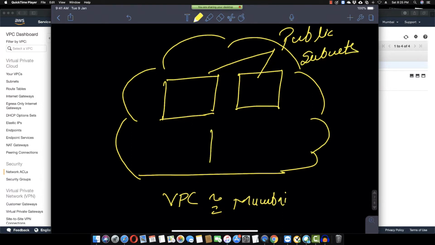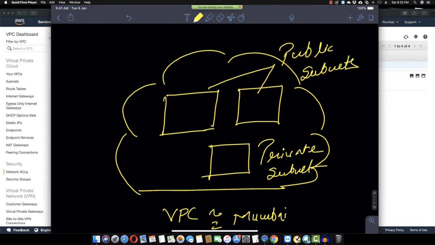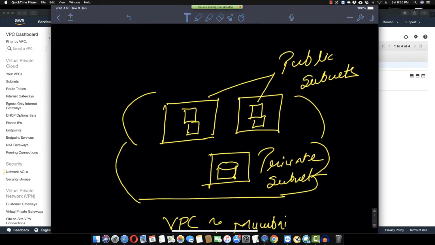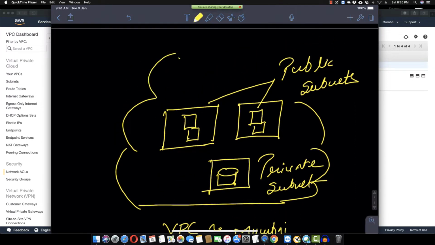This is your private subnet. These are your instances. This is your database, the main database behind the scenes in the private subnet. Upon that, you have placed a load balancer.